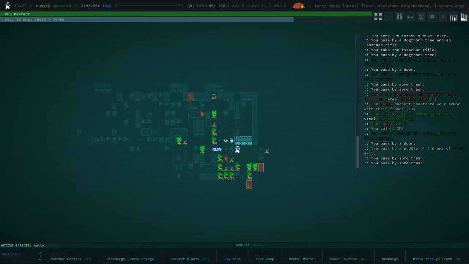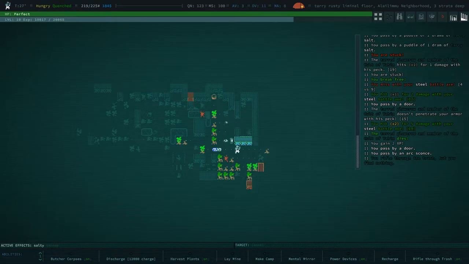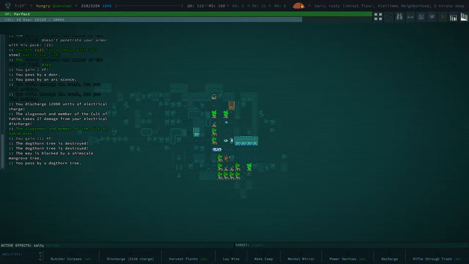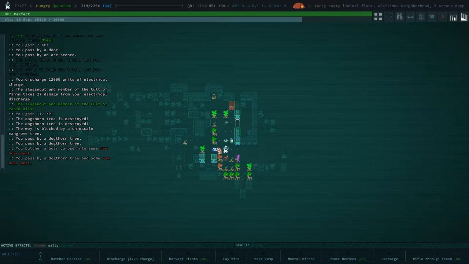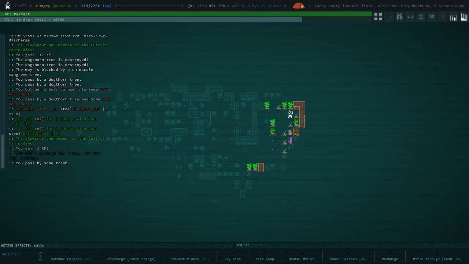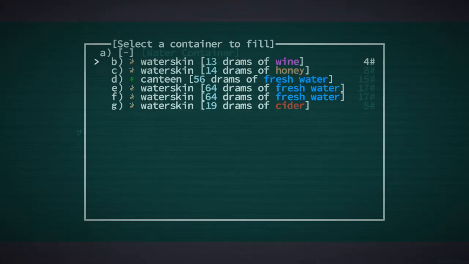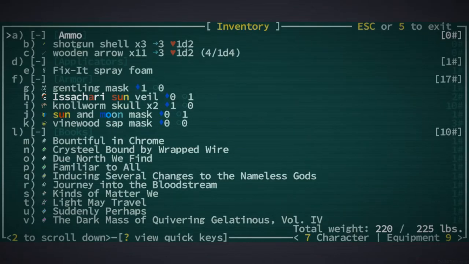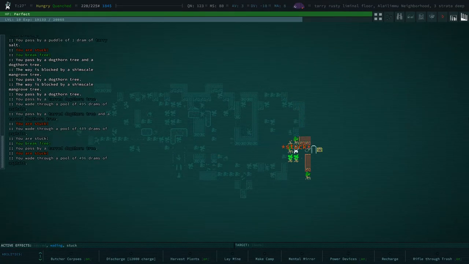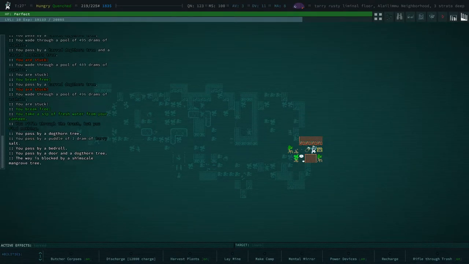Okay. Stupid Glow Crow, get out of here. Hello, it looks like there's some more wine in a pitcher there. Yeah. Pour this into there. There we go. How am I going for weight? 5 more pounds. Ooh, a chest. What's in you? Nothing. Okay.